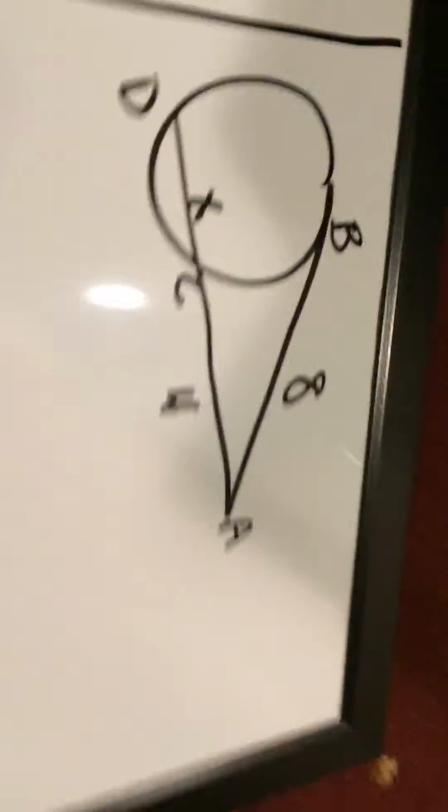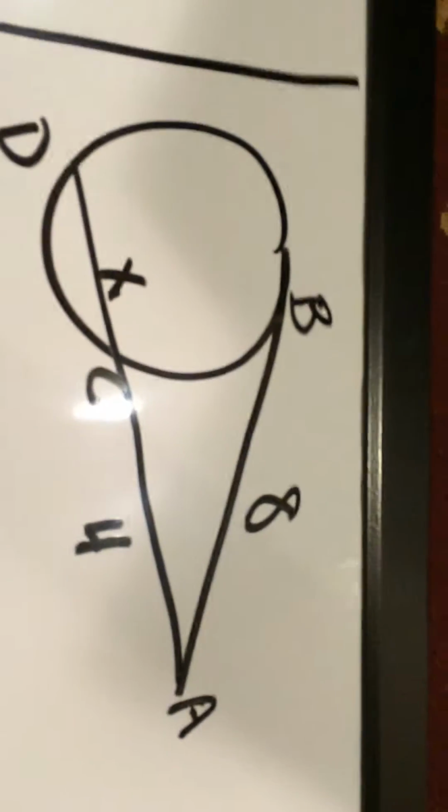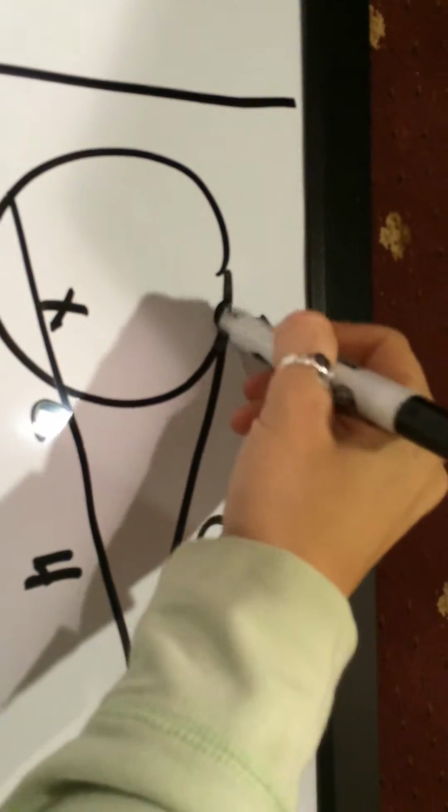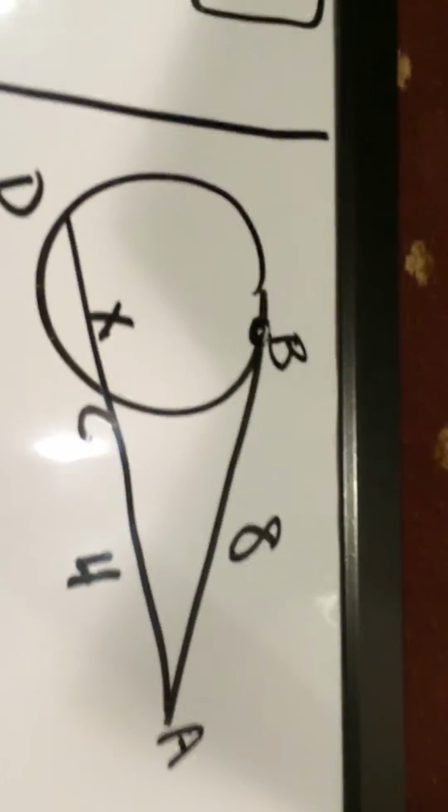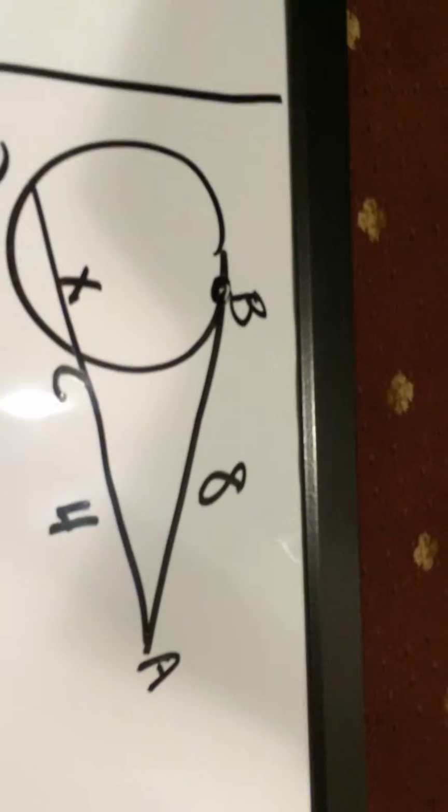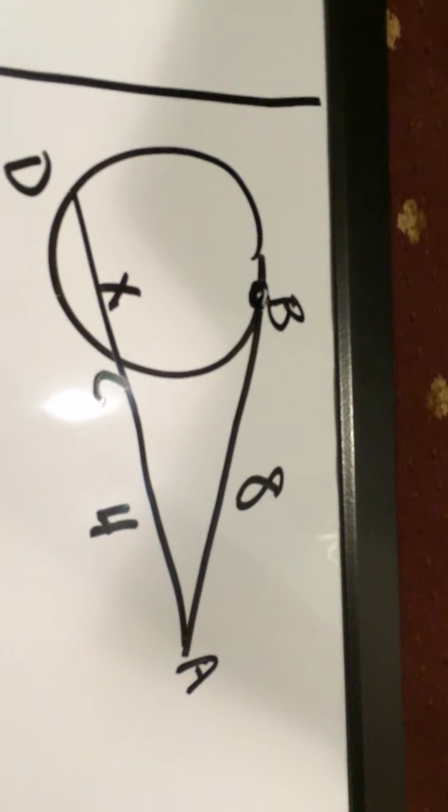Now we have our other problem, tangents. Here we have a tangent and a secant. Line AB is our tangent. Do you see, guys? It will only intersect that circle once. It really wants to be that secant because it would love to go through the circle, but it's not cool enough yet. It has to stay there.